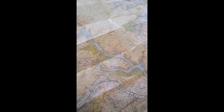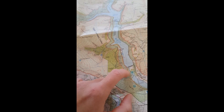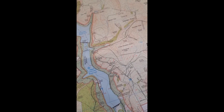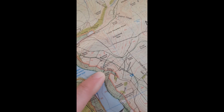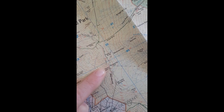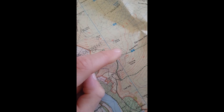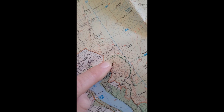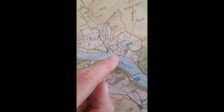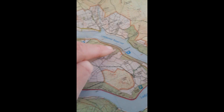I thought what better way to show you the route than get an old style paper map out — it's huge, it covers the whole floor nearly. We started at Fairholms and followed the reservoirs: Upper Derwent Reservoir and all the way around Howden Reservoir. The real fun begins going uphill — we turned left through Hancock Wood on a very steep section, up to Lost Lad and Back Tor. We followed a path along the Derwent Edge taking in wonderful views of amazing rock formations: Cakes of Bread, Salt Cellar, Wheel Stones. We then turned down towards Ladybower Reservoir, and I carried on around Ladybower, crossed the bridge and returned back to the car.